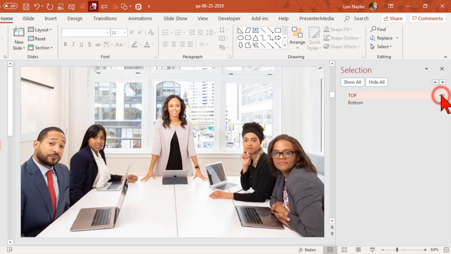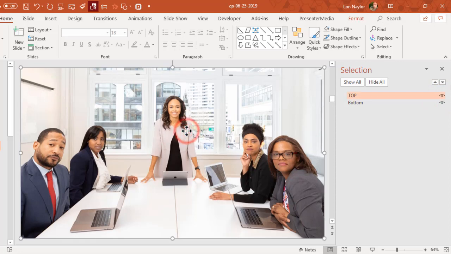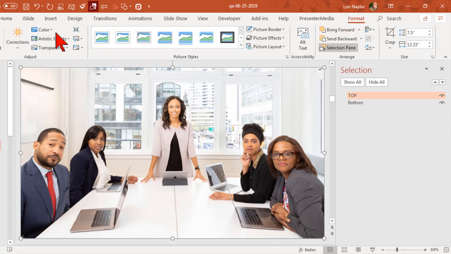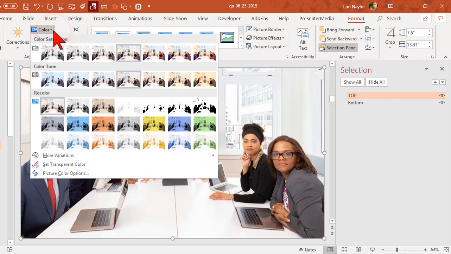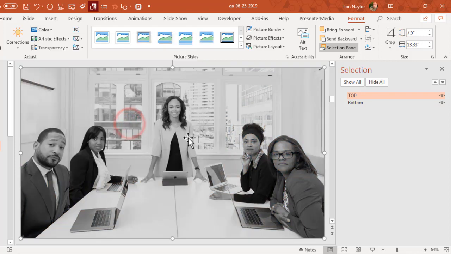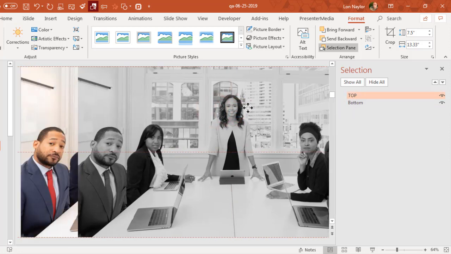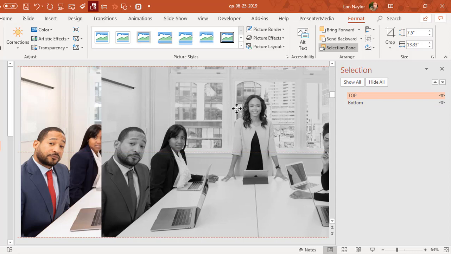For the top copy, I'm going to do something kind of funky. I'm going to go to Format, then Color, and let's make this grayscale. So I have a grayscale picture on top, and the exact same picture, only with color, on the bottom.